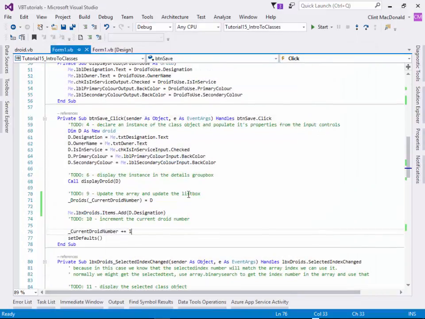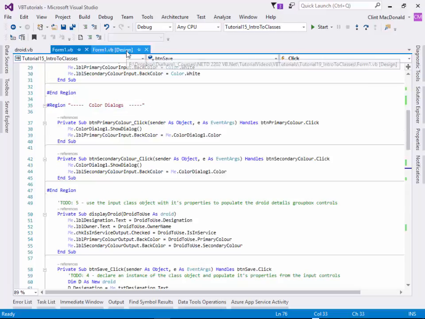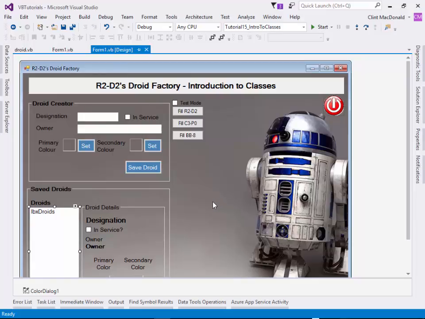The idea here is that we're taking an array of class objects of type droid with all its properties and storing that within an array. Even though it's not just an integer, it's a droid, and each droid has properties, we can still put those droids in an array, which is really, really useful once you get into higher level programming.